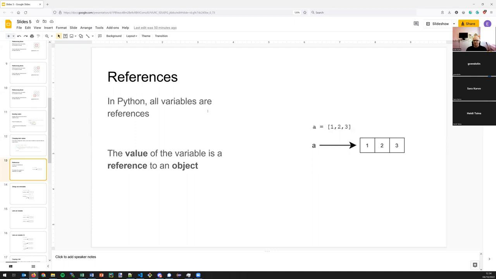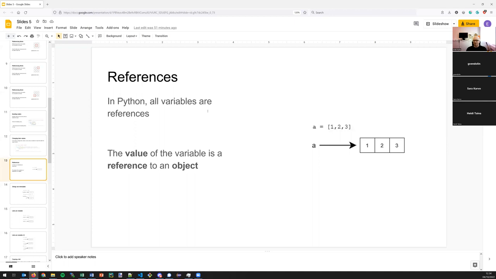A string, something we discussed last time, is an immutable object, so we can't change the string. The same applies for numbers. When we create a number, we can't change the number itself. What we can do is replace the value with a reference to another object.